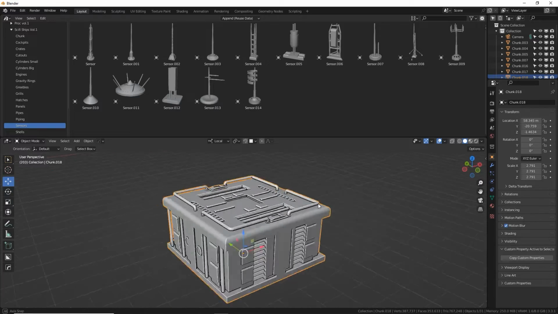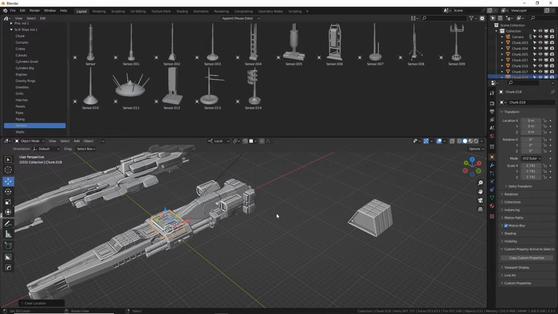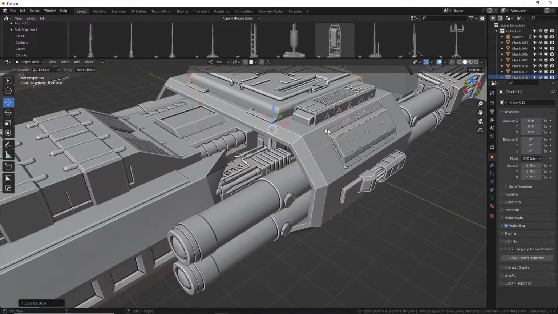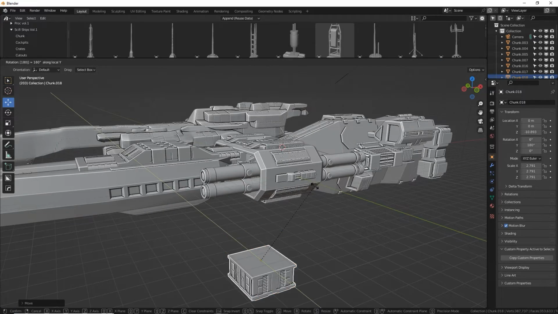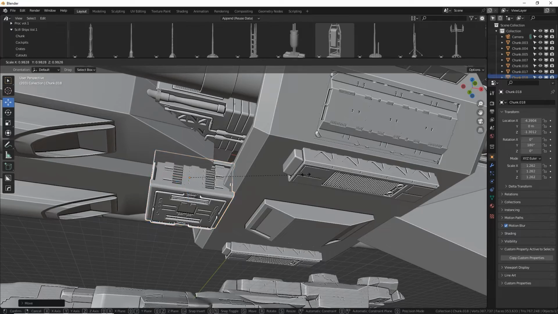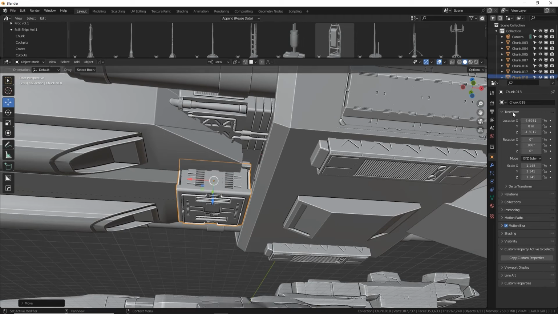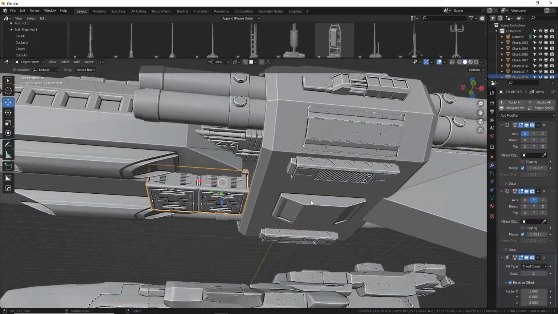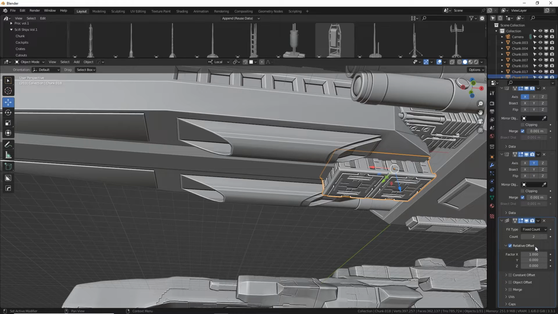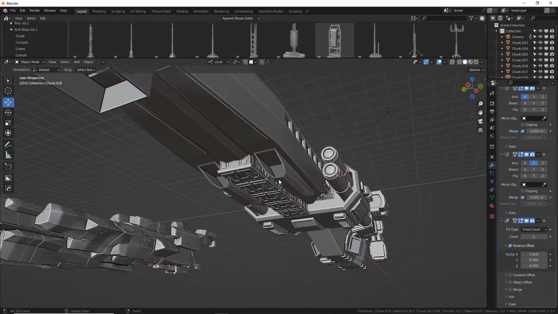I never use this cool blocky thing. I'm going to use this on the underside of the ship. So let's Alt-G it to the center, period to zoom in. Let's move it down, flip it upside down like that. GZ, scale it down. And I think I'm going to put a few of these along the bottom, like some kind of storage unit or something. Let's use an array. Oh, I got lucky, went in the right direction. A little bit of space between each one. There we go, that's cool.